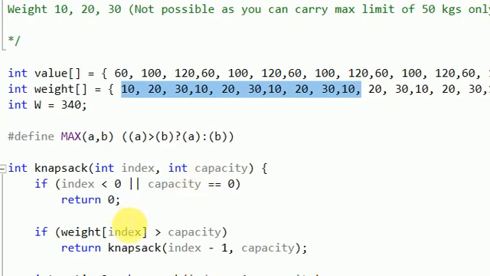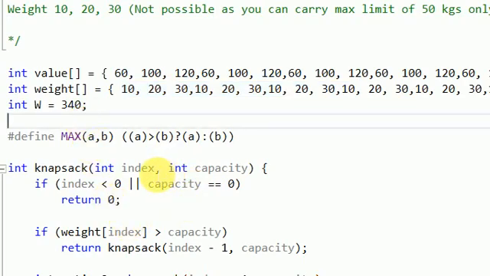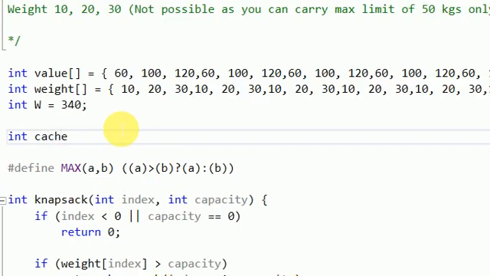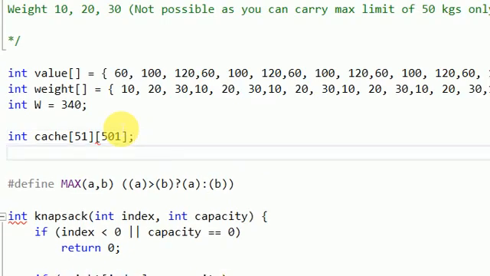I mentioned that in the question. So index won't be greater than 50 and capacity won't be greater than 500. As there are two varying variables, we define a 2D cache. So 51 we will declare, and for capacity, 501 we declare. So the 2D cache is declared, and we are going to init the cache.